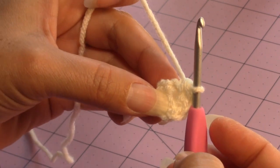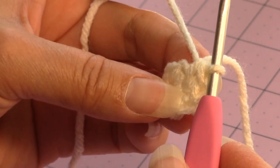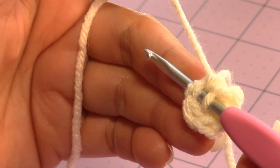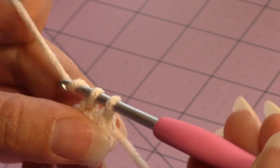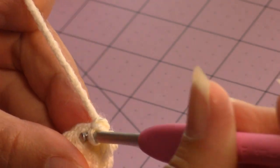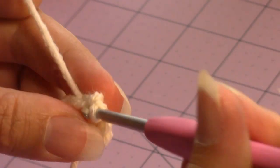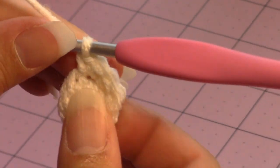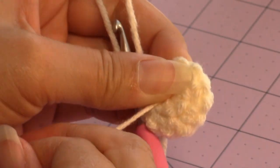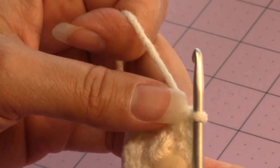And now you're going to work in rounds. So now you're just going to make 2 single crochet into every stitch around until you have a total of 12 stitches in the round. So 2 single crochet in every stitch around. Then you can take and turn your work over. If you need to close the center, just pull on that loose yarn end on the back. Then we're going to make an increase round.